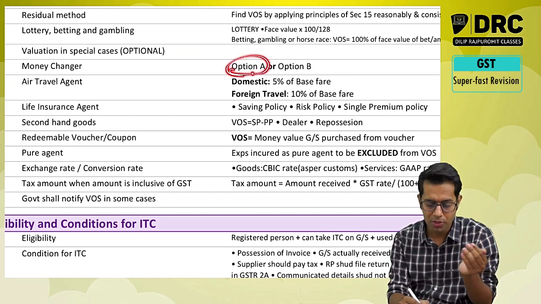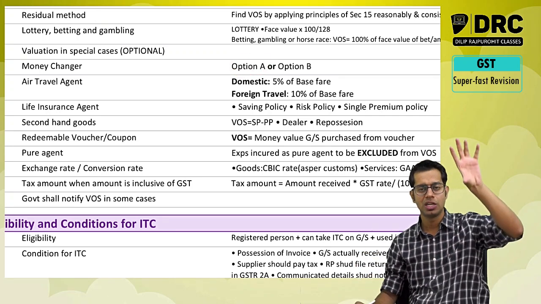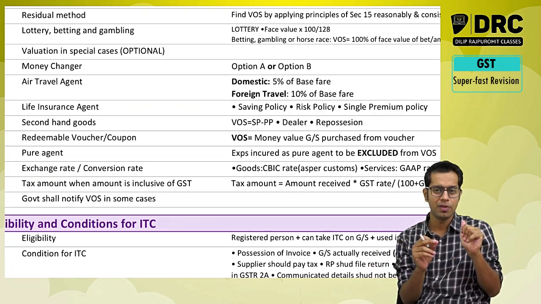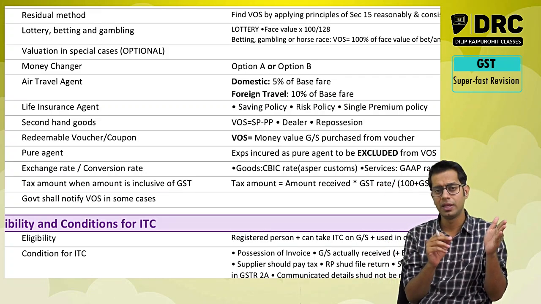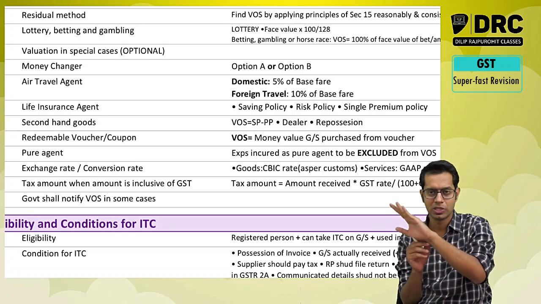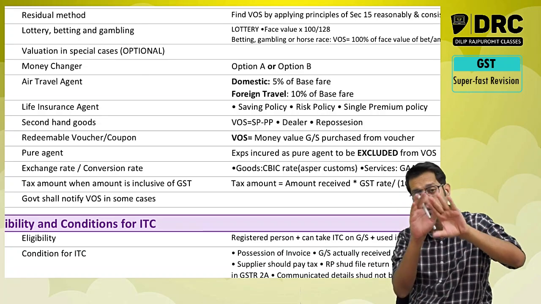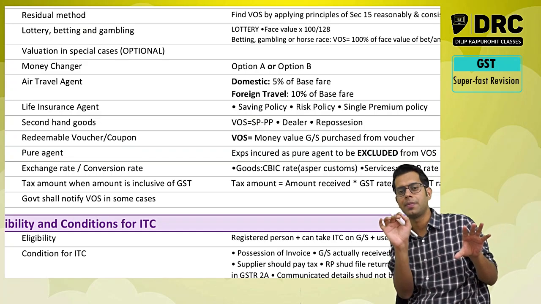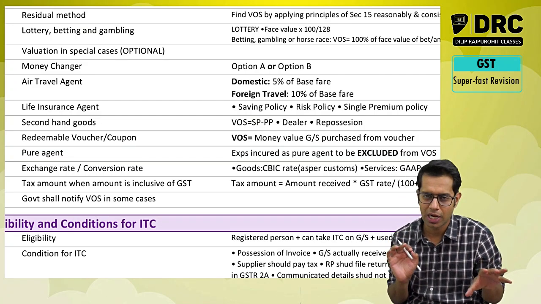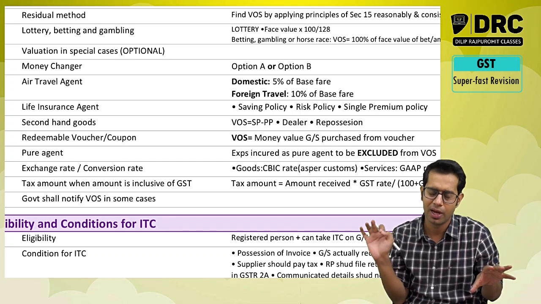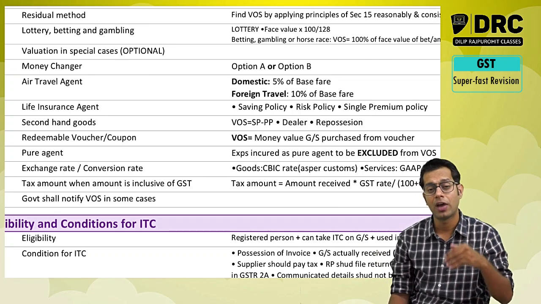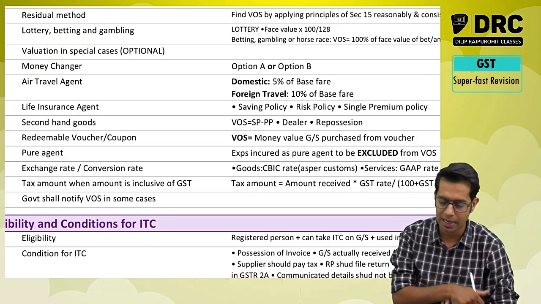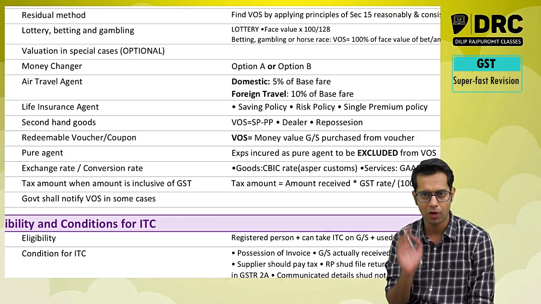So I am talking about option number 1. Check whether the currency which you are exchanging involves Indian rupees or it does not involve Indian rupees. If it involves Indian rupees, check whether the RBI rate is there or not. If the RBI rate is there, then the value of supply will be the difference between the RBI rate and the rate charged by the foreign exchange dealer, into the number of units exchanged. If the RBI rate is not available, then the rupee value of currency exchanged into 1% will be taken as the value of supply.